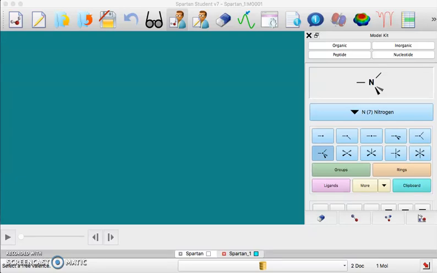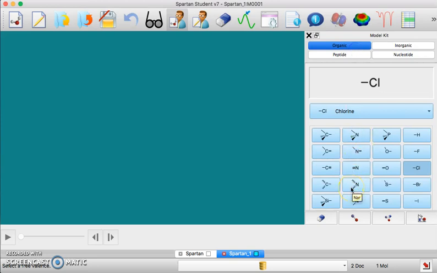During our team quiz, every student group had a different molecule, and some of them were harder to build in Spartan than others. So I wanted to build a couple of the ones that weren't as intuitive or that you needed to use the inorganic menu for. Well, the first one was CO2.